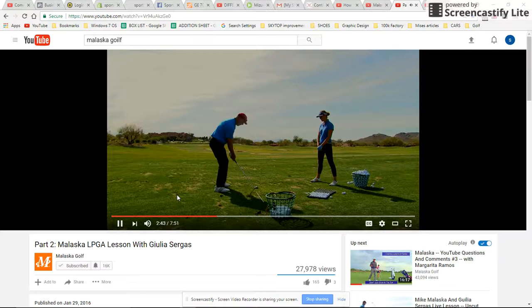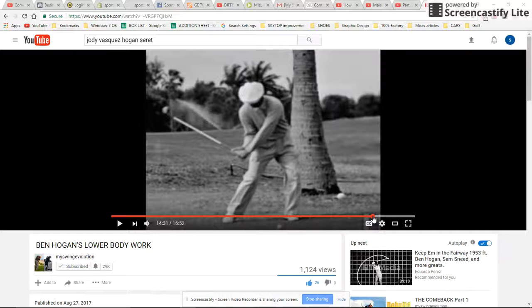See that it drives the club head down into the ground. But his body is moving slightly backwards to compensate for that, just like he was doing with the basket. Let's see if Hogan does it. Here is a still shot. Hogan's not going to stand up. Look at how bent his knees are compared to the players today.